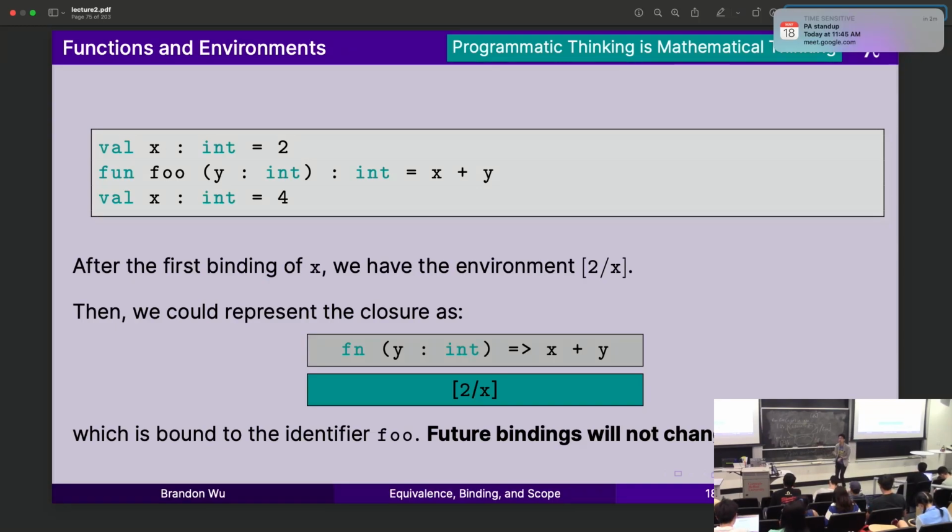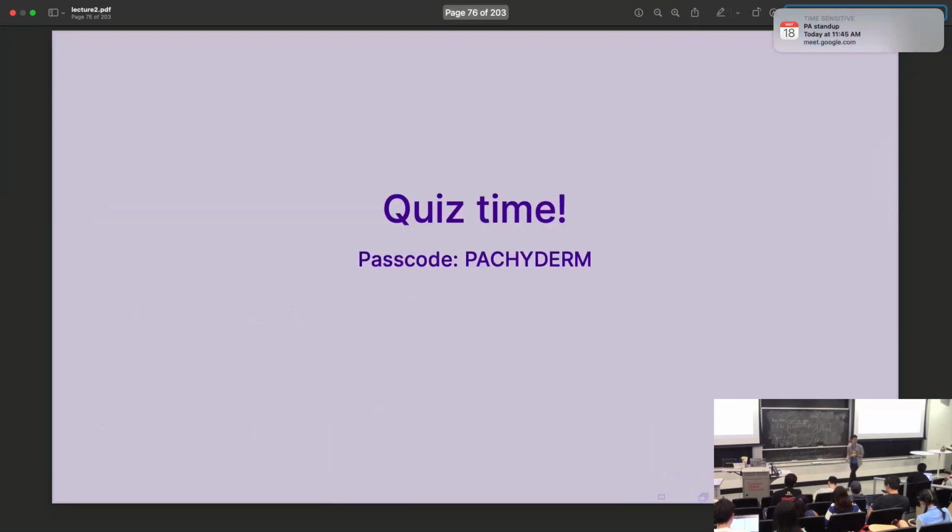That means that I can never change the world on myself. That means that code is modular. If I'm looking at a piece of code, everything that happens after it in a functional program is not important to me because my function will always behave the same. It lives in a nice little world where it remembers everything that happened up to its point, and what happens after, whatever, right? So the point is that because of immutability, because I can't change this environment, the effect is that functions cannot change their behavior based on future bindings. Okay? That's the goal here. That's what I want you to get out of this. The technical details we'll work out later. Cool. Quiz time.